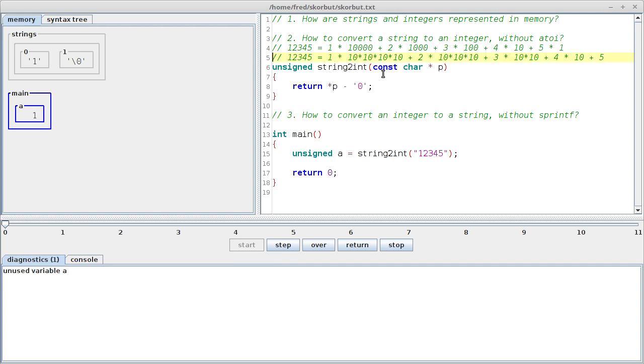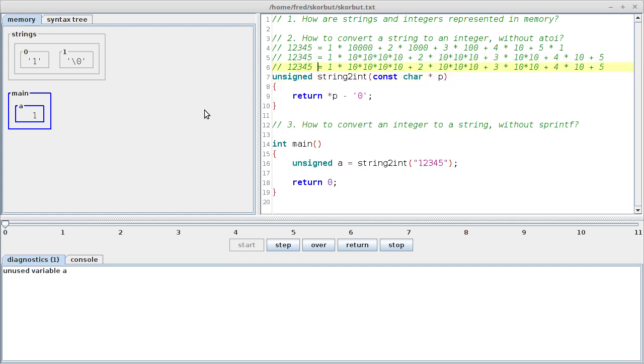Okay. Why did I rewrite it this way? Because I can still simplify it further. I can say this is 1 times 10 plus 2. Oh, I'm sorry, I don't need this. I can put it here.